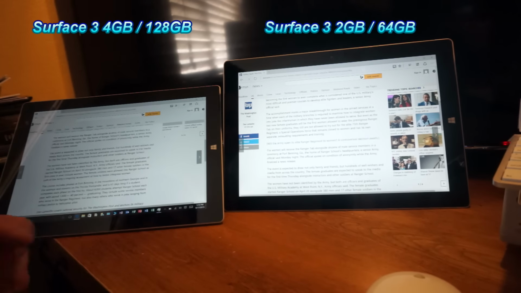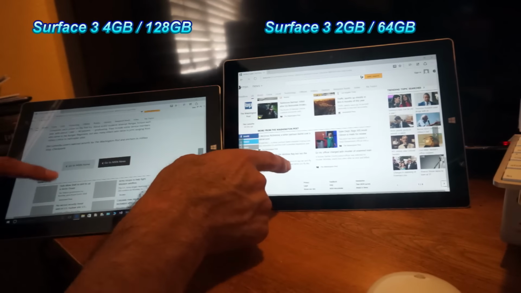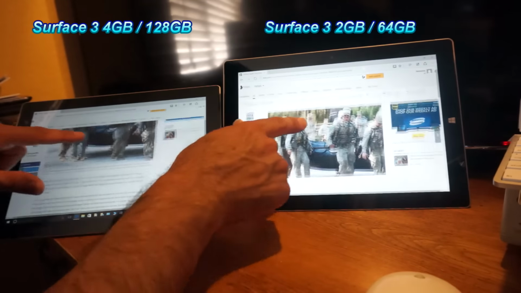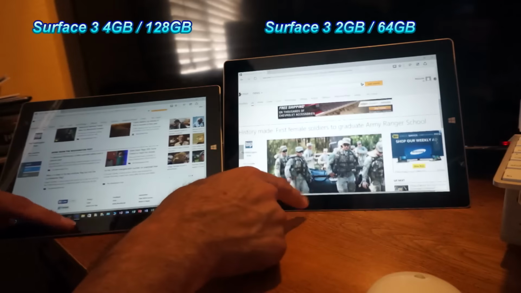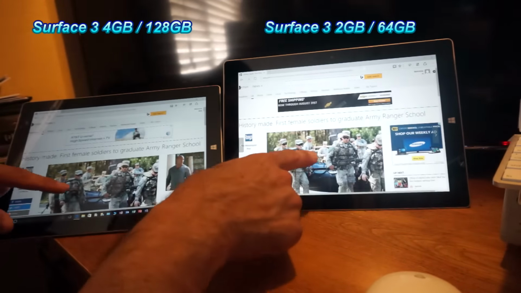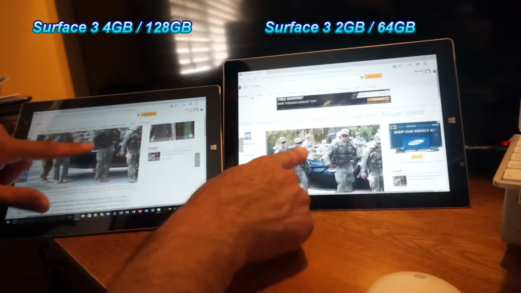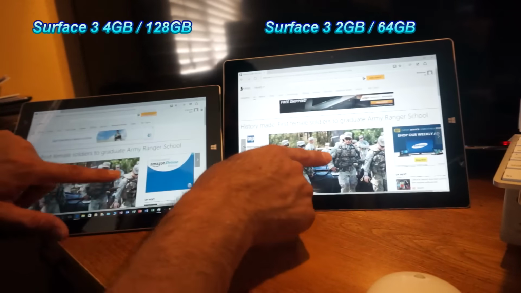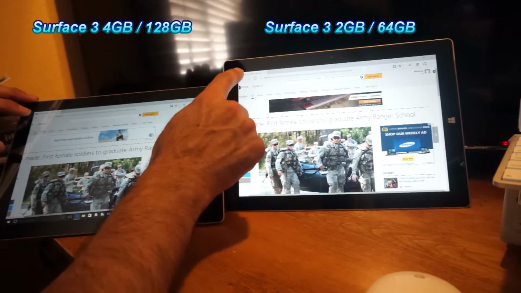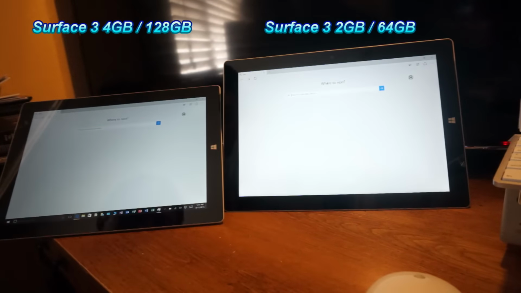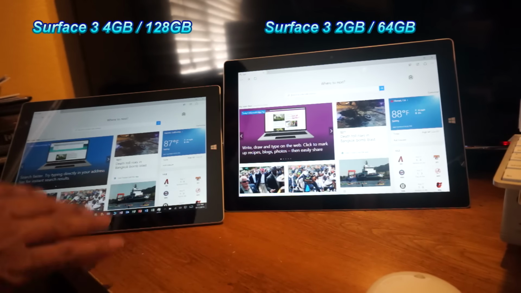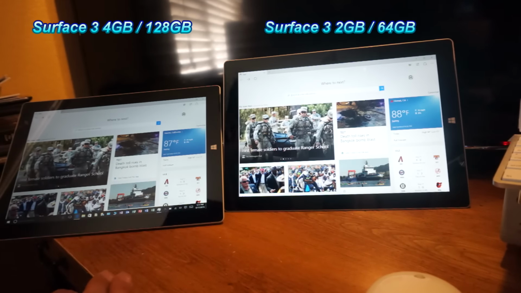For some reason the Surface 3 took a little bit longer to load up the wording, but scrolling wise, they're both the same, fluid. Once the page is loaded, oh, we had a little blank screen there. So let me do this around here and scroll them up. They both are actually doing good. Let me see if I can get them at the same time. And as you can see, it is loading faster by milliseconds on the Surface 3 with 4 GB versus the 2.